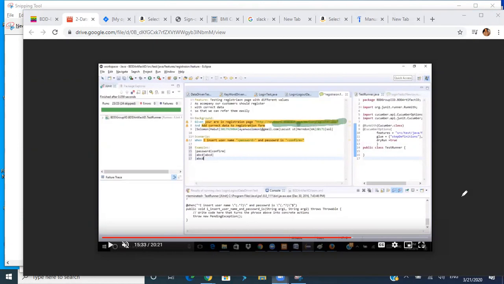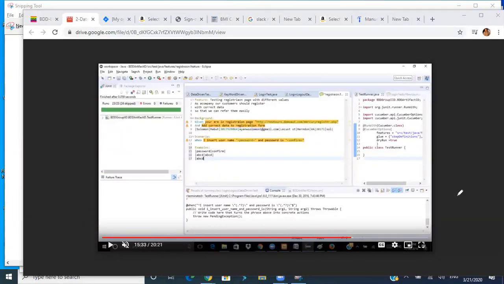Given you are on this site, they are saying, and add correct data to the registration form. All correct data, that means first name, last name, contact, email, all this correct data, they say. This is the correct data.